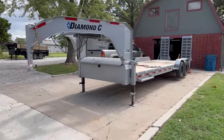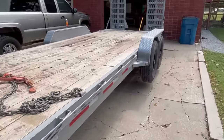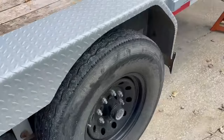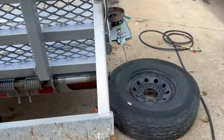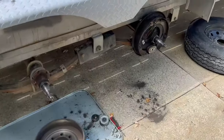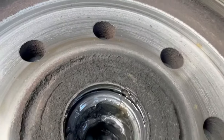Today we're working on the Diamond C trailer addressing the brakes this winter. This trailer will be three years old and we use it a fair amount. When you do a long-term review on it, there are certain things I've been disappointed with — these brakes are one of them, so we'll just take a look at these.